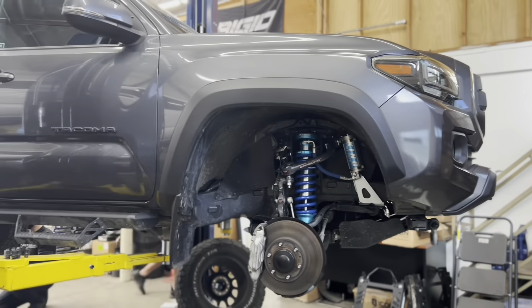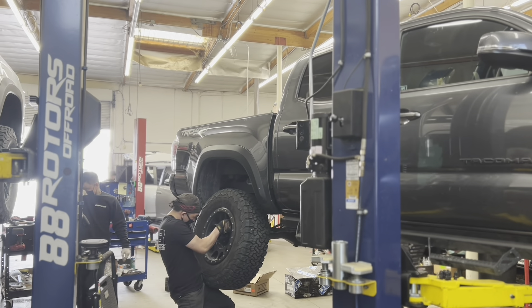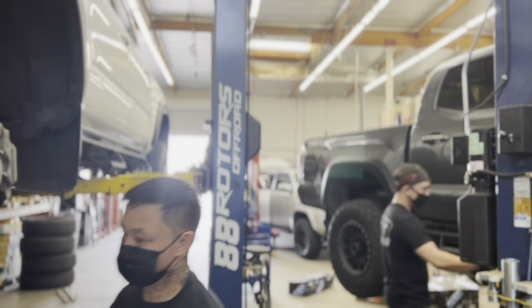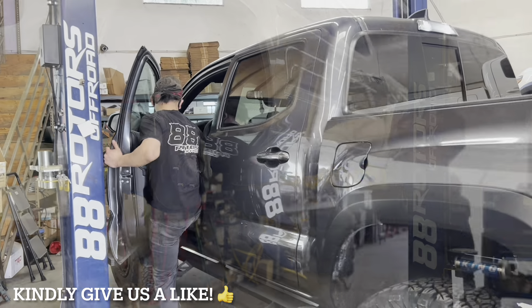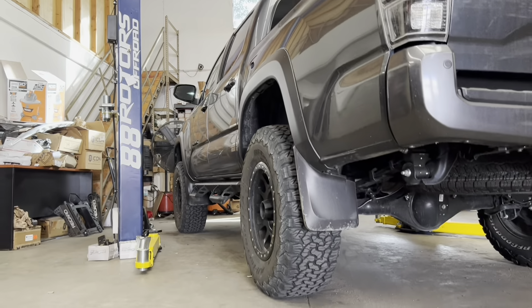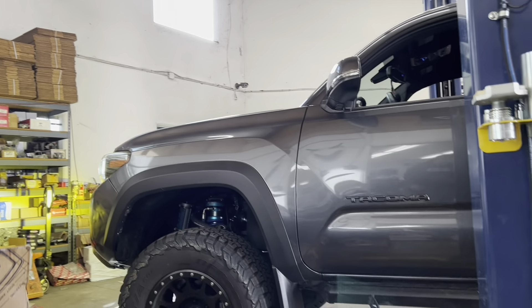Here's the third-generation magnetic gray metallic colored Tacoma 4x4 TRD Off-Road that we're installing a King setup on. King's 2.5 remote reservoir coilovers adjusted to about three inches of lift with some camber tubular uniball upper control arms, and 2.5 remote reservoir Kings in the back with our add-a-leaf system as well. For the wheels and tires we did the Method MR305s in a 17 by 8.5 size with zero offset. Tire of choice is the BF Goodrich All-Terrain KO2.